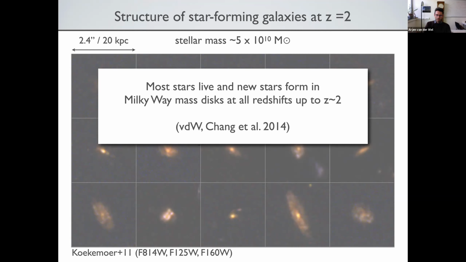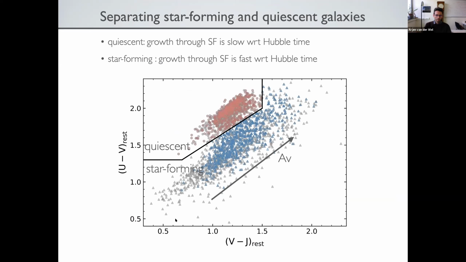Okay, so these are star-forming galaxies. How did I select them as star-forming? Well, as a quick interlude, we often do this in this color diagram, rest-frame U minus V color versus rest-frame V minus J. Galaxies populate this part of parameter space, and we draw a line separating quiescent galaxies here. So non-star-forming. As AGN people, you might think of quiescent as non-AGN, but when I say quiescent, I mean non-star-forming. Apologies if that is a little confusing.